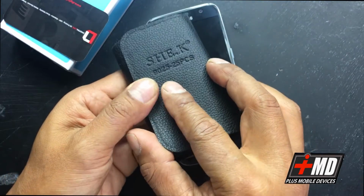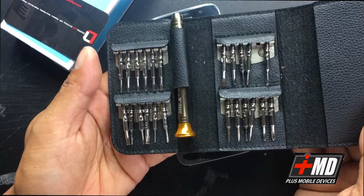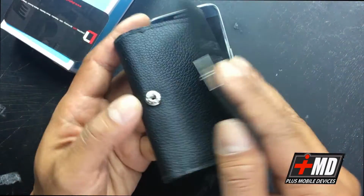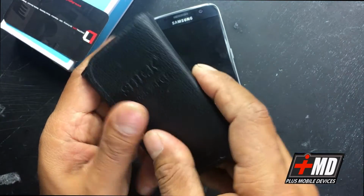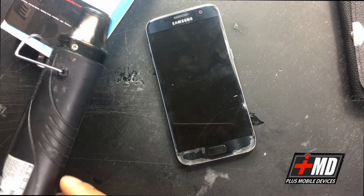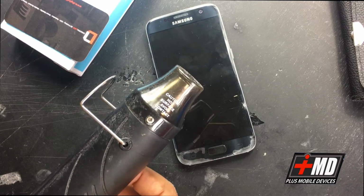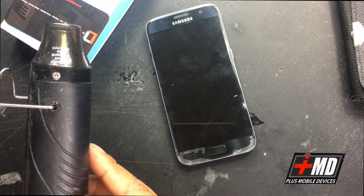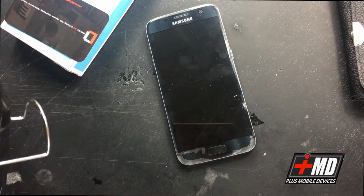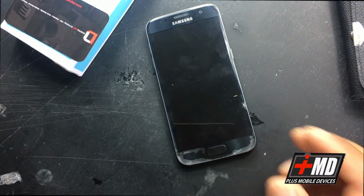Then you have this SHK 25-piece screwdriver set here. I find this to be the most portable and most versatile tool set I ever had. I pack it out in my pocket and it's ready to go. I have all the tools I need. And then you'll need a heat gun. And you need a traditional heat gun. This one here is the Radio Shack heat gun, and it's about a 120 watt, 300 watt system here. It's pretty hot, and not hot enough to melt things that are metal, but definitely enough to loosen the glue.